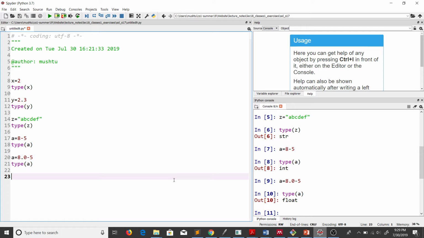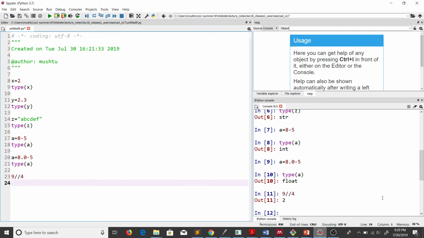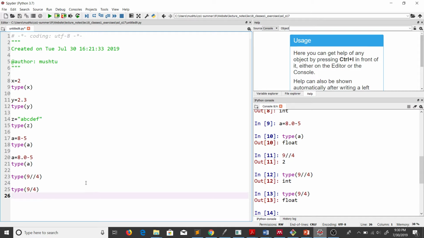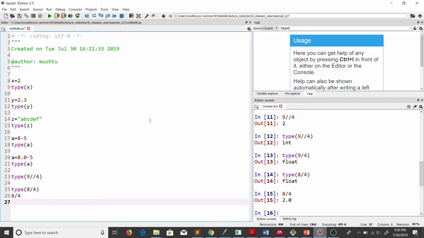Similarly with division, if I do an integer division, you can see the outcome is 2. It's not 2.0, which indicates that the type of this division is an integer, right? Because we are doing an integer division here. However, if I do a normal division, which is 9 by 4, and I try to find the type, this is obviously a floating point because it cannot be divided completely. But we can also check a complete division, which is 8 divided by 4, and I do get a float, right? Why? Because if you check 8 divided by 4, you get 2.0. Okay, so this was about object types, and we learned about three object types today: integer, floating points, and strings.